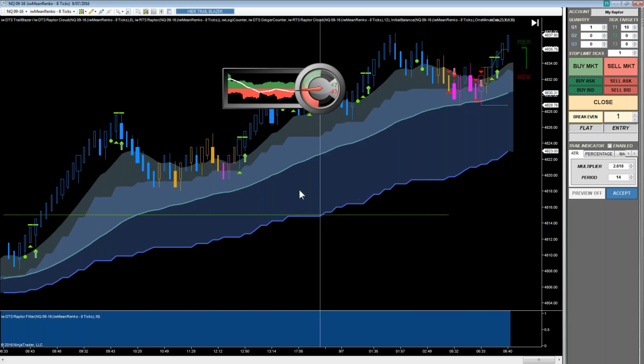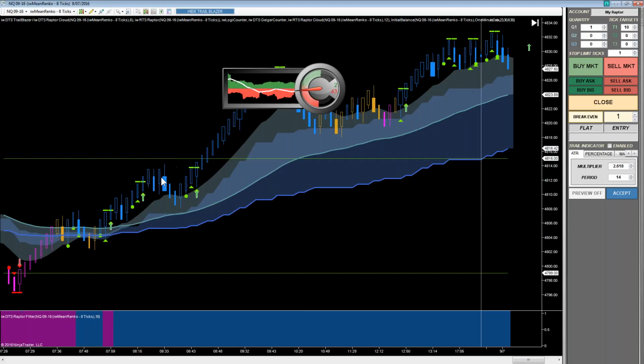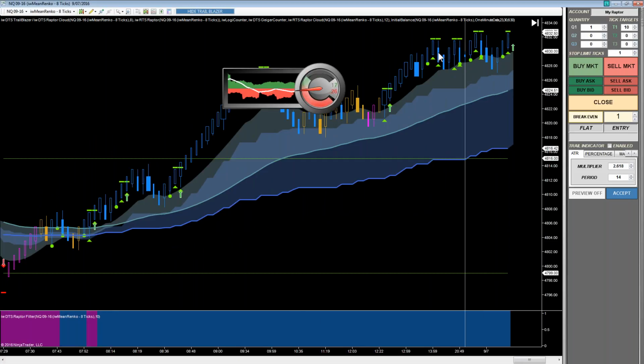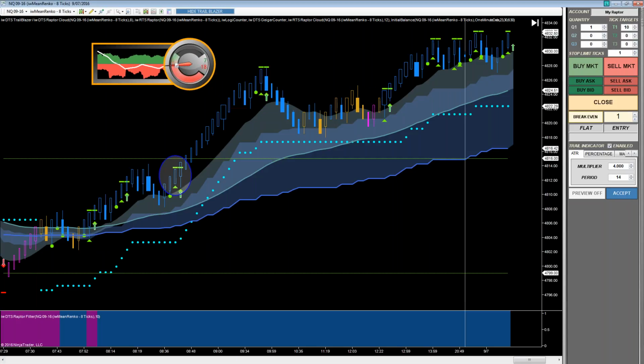Or let's say you took this cloud crossover signal here, and the market's progressing very nicely, you have your stop strategy in play, and let's set this up. There we go. We'll dial it back a little bit. Okay, so you bought down here off of this cloud crossover signal, and you're in this trade and you're getting up here and you're wondering, gee, I wonder if I should maybe take profit or get my stops in a little bit tighter.